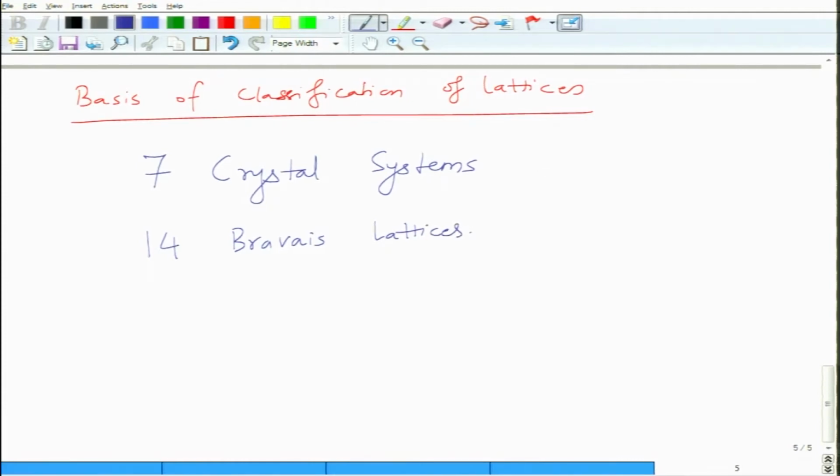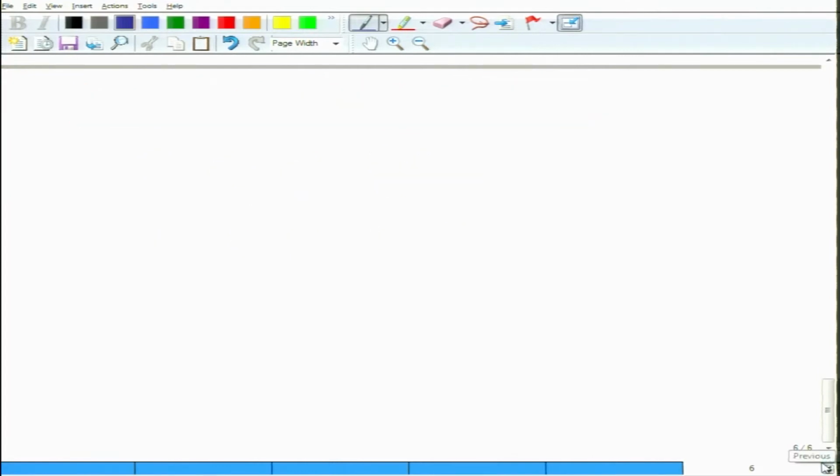We do not have 20, of course. Let us say I make 3 columns: crystal systems, the lattice parameter relation, which you know so I will not write it now, and then the defining symmetry.